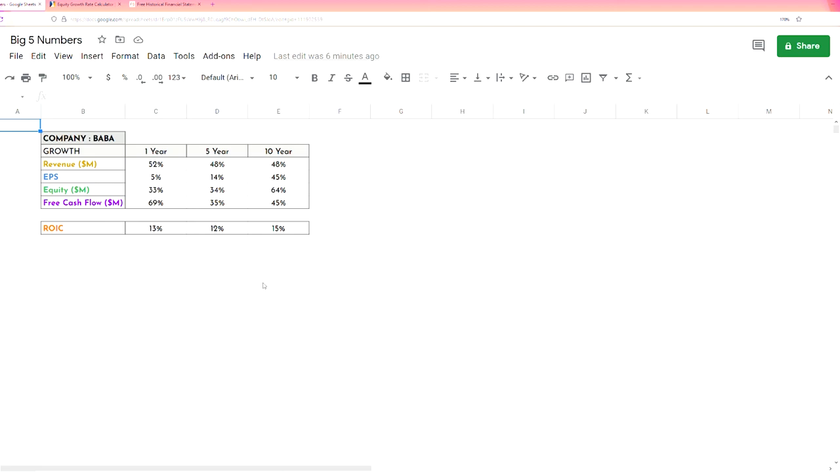The last thing I want to show is an example of a really bad big five. With some random numbers plugged in to show what a company with a bumpy past looks like — the numbers are all over the place. There's no way we can look at a business like this and assume it will do well in the future if it has a past like this. Therefore it doesn't meet our predictability requirement according to Phil Town. If we want to beat the market and get at least 15% return per year, we need to choose businesses we can be certain about and buy them at the right price. If the future isn't predictable, we don't even look at it.